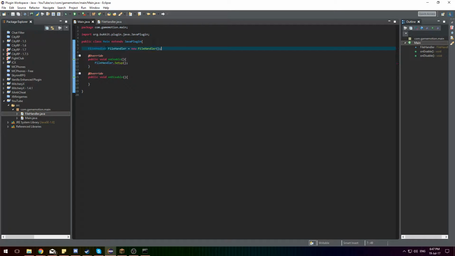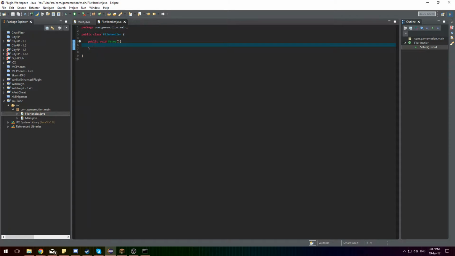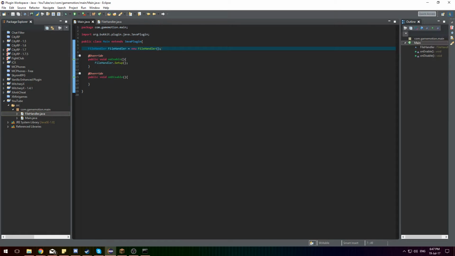What this is doing is it creates this class, gets all its code, and puts it into, I've just named it fileHandler just so we know what it is, and we're just setting it to a new version of this bit of code. So now we can do fileHandler.setup without having to have static.